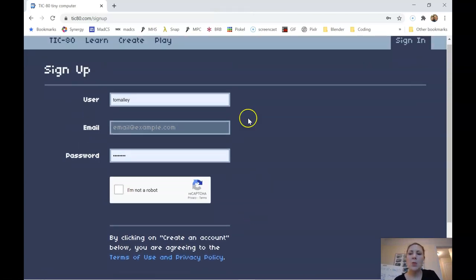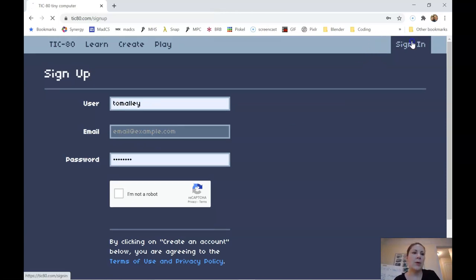an account. Once you've done this, I want you to go back to Canvas and find the assignment where you chose either Godot or TIC-80 and add a comment with your username and your email. You could even put your password if you would like. And that's just so down the road, if the computer's been remembering for you and then something happens and you forget what username or email you used, it'll be there for us.